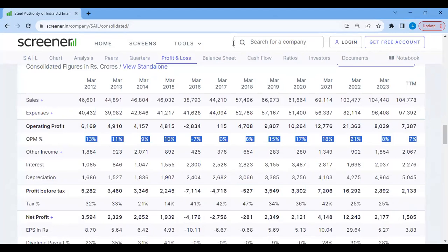Someone is asking, is power cyclical? Check from the operating margin percentage. If the operating profit margins are varying, it's a cyclical industry. If the operating profit margins are stable, it is not a cyclical industry. Can everyone see a cycle here in these numbers? 13 to 0 to 21 to 7. Proper cyclical. You can see the operating margin in a cycle. Very clearly a cyclical business. Can everyone see? Yes or no?